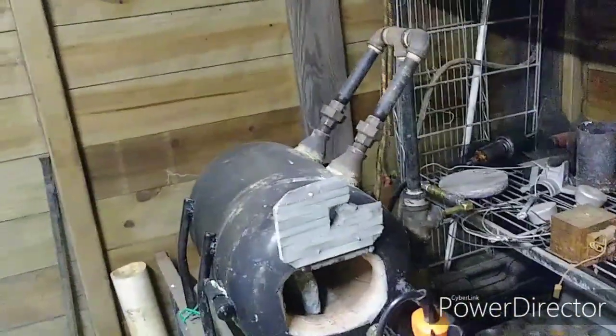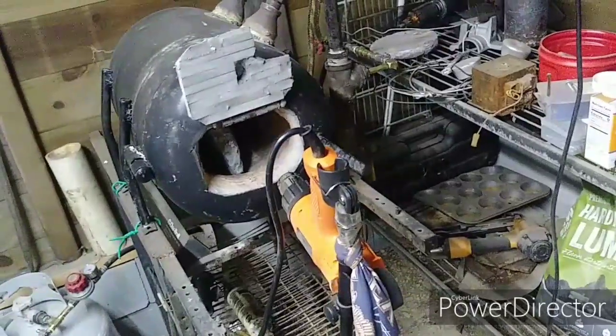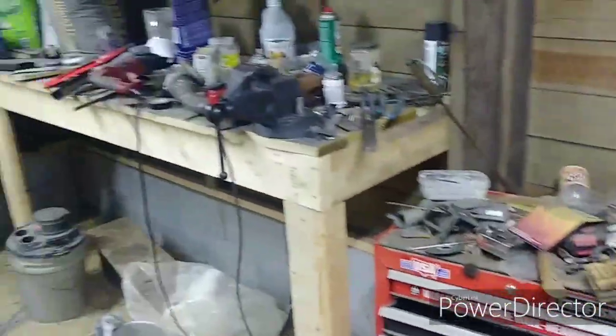So I guess we got a couple product reviews going on. So that's what's going on now. Give me a few minutes. Let me get this thing, it's got to cool off, and then I will fire it up, and we'll go into forging that piece for the vise.